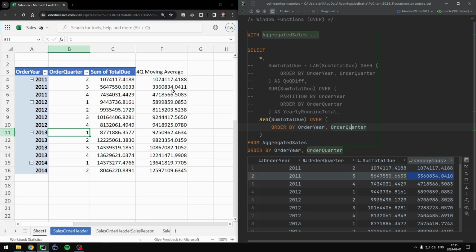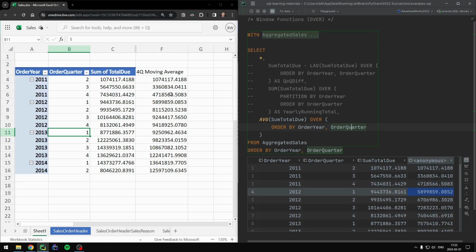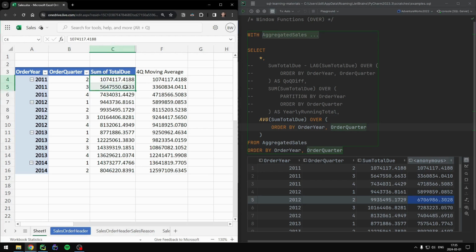Well, the first few are correct, but then the rest of it aren't. And this is because it's doing the same thing that the sum did. It's doing a cumulative window at the moment. It's taking the average of all of the previous rows. So that's why the first 4 are equivalent, but the 5th one is the average of all of the previous 5. And that's not what we want. We want this to only be the previous 3 rows and the current row.